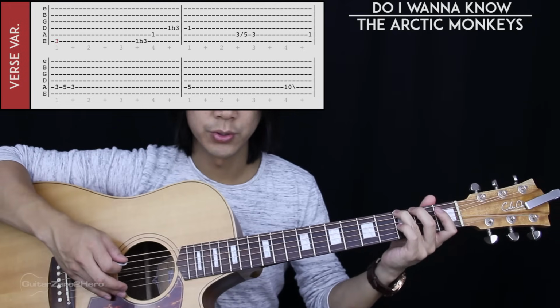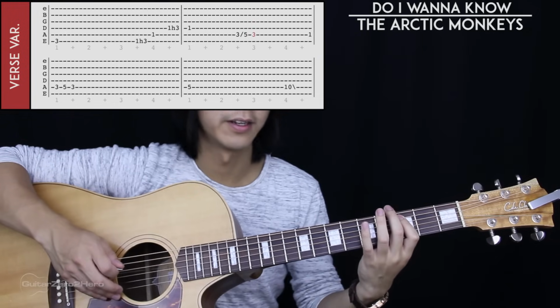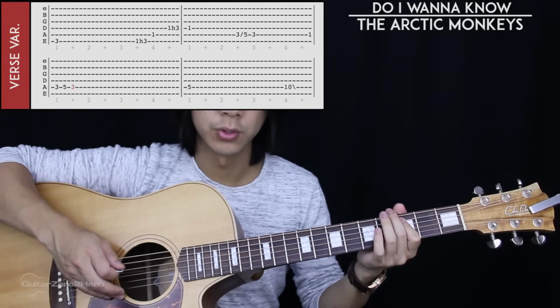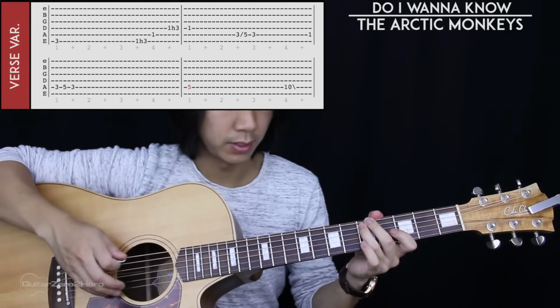1 and 2 and 3 and 4, 2 and 3 and 4, 1 and 2 and 3, 4. And that's it for this verse variation. Very simple. It's exactly the same as the verse basically. Just those 2 notes at the end are a tiny bit different.